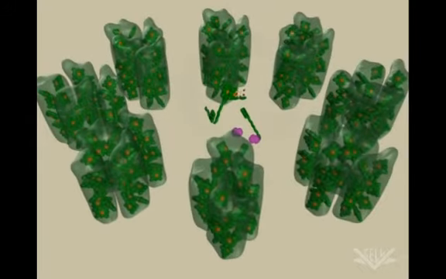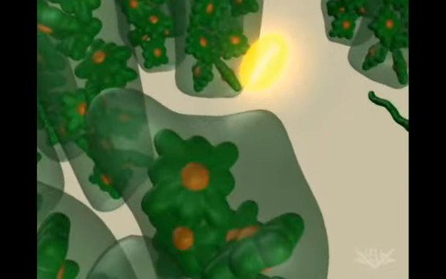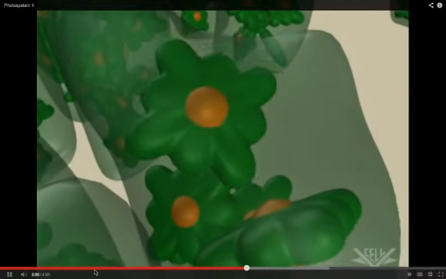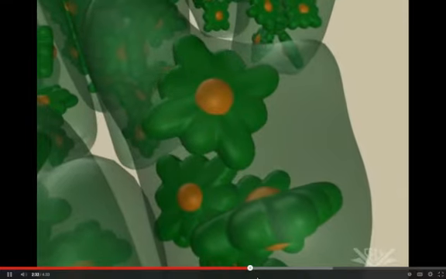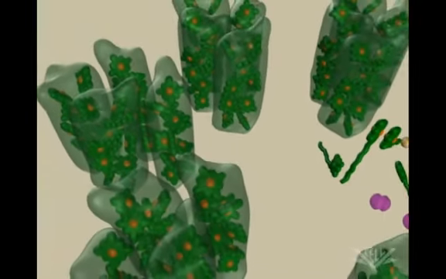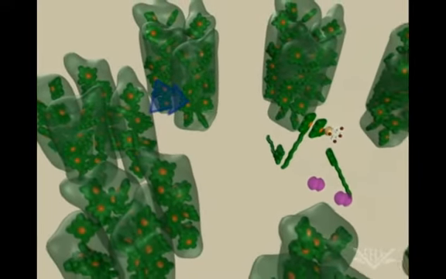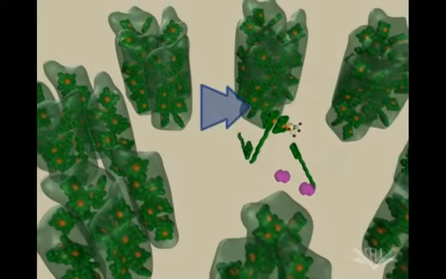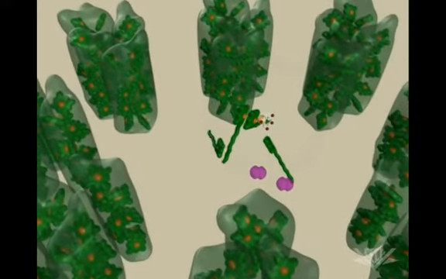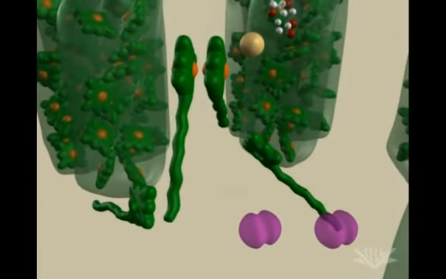When one of the many photons of light flooding a leaf hits a chlorophyll molecule surrounding the reaction center, it creates resonance energy. You can think of this as vibrational energy. Here you can see the chlorophyll vibrating. That resonance or vibrational energy is then passed to a neighboring chlorophyll molecule. It is then passed through several chlorophyll molecules until it reaches the P680 reaction center. It is that energy that results in the loss of an electron from the P680 molecule.